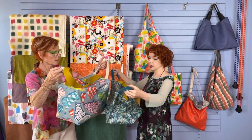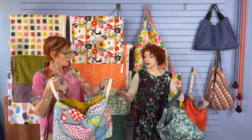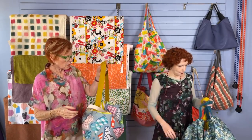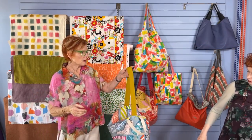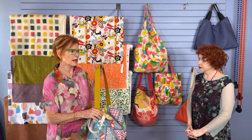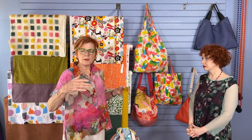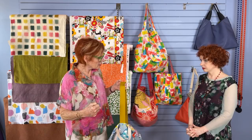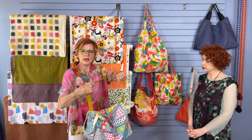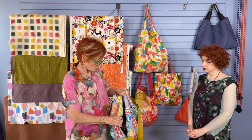I consider this like a travel size bag. I use it on the plane and stuff. This one I feel like you could use every day. You could just carry your stuff around with it. This is one of the most useful bags that I've ever made, really. I have one that's the large size that I travel with, not just road trips in the car, but on the plane. It's the kind of bag that can sit on my rolly bag. The handle can twist around the top, or you can put a little panel on the side and slip it over the handles of your bag. There's just something about this bag that is perfect.